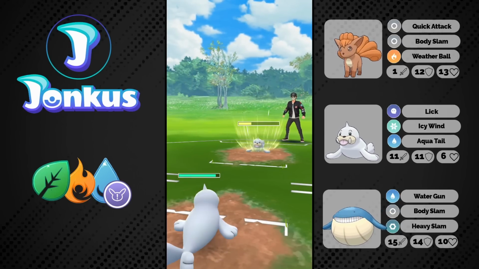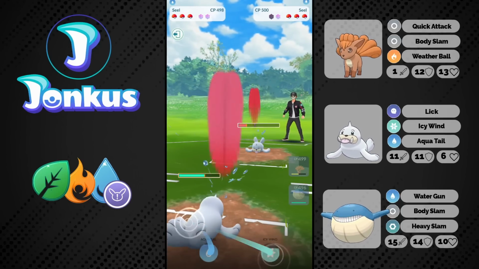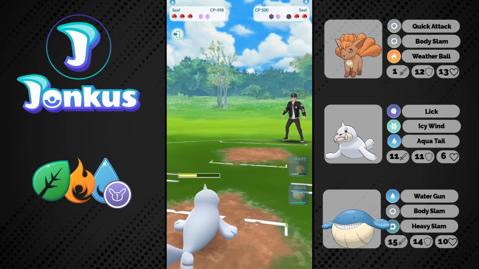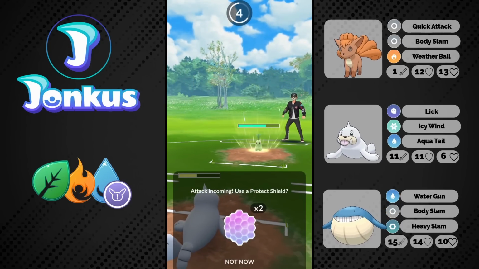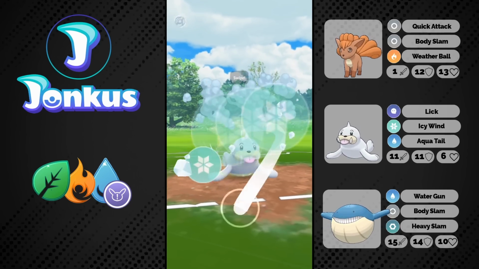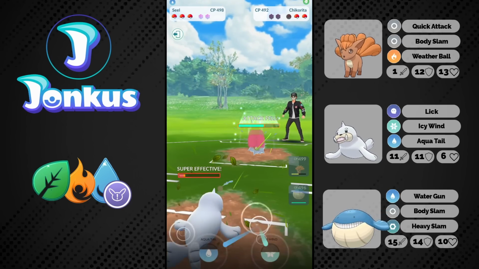They don't do damage against me here, so far so good. I will be able to farm them all the way down, get maybe even an Icy Wind off against the opponent Chikorita. And they don't even throw a move here. All good, we have a shield advantage. We will be able to actually take this move. It's the body slam, and they're going to go for the body slam. So they're going to have to take this Icy Wind now as well. They're debuffed. Looking all right. We're going to get the final shield as well.